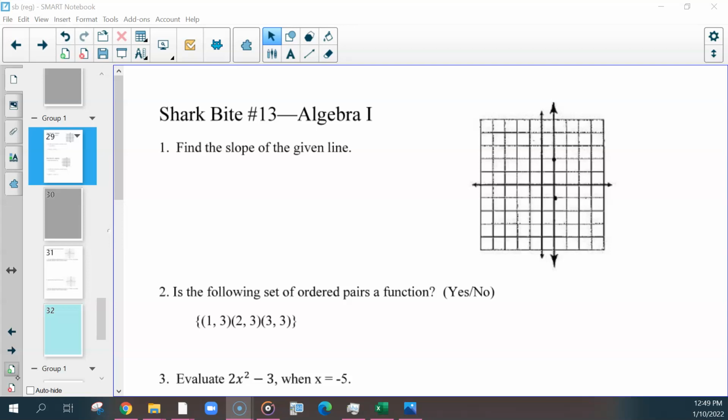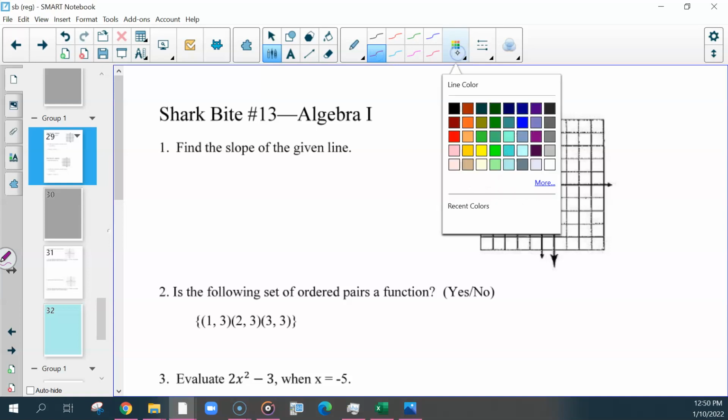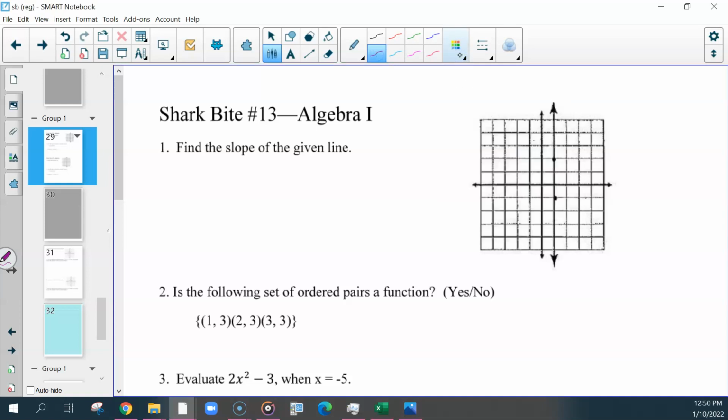Alright, we're going to go through this together, just because it's been a while since we probably have done math. For the first one, it asks you to find the slope of this line. This line is vertical, so you may need to go back and rewrite this off to the side.